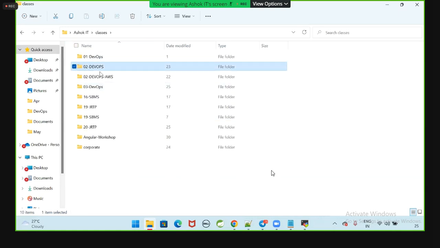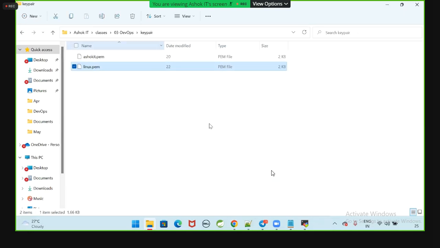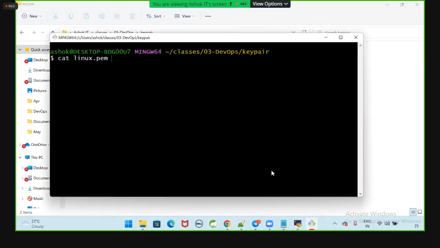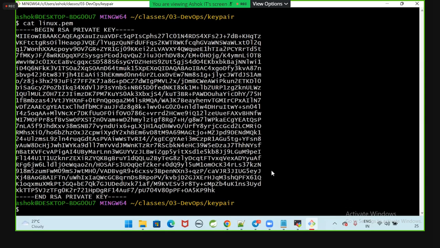Now here is the location, /var/lib/awx/projects. Here we have this projects location. Inside the projects location, we can create our project name. sudo mkdir AshokIT. I have given the project name as AshokIT. cd AshokIT. Now inside this AshokIT, ls -l, nothing is available. We can create our playbooks here.